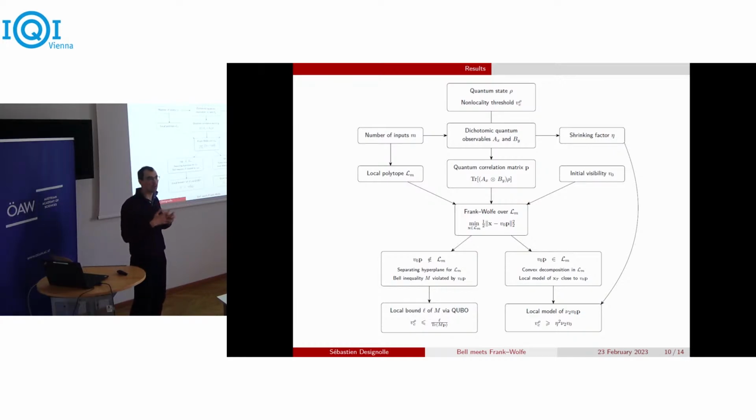But in general, you could start from 1, which gives you a Bell inequality, that gives you a visibility, and then you start again your algorithm with this visibility. And you can keep going, and in a sense, it will kind of do the empirical job for you, at the expense of probably calling the algorithm too many times.